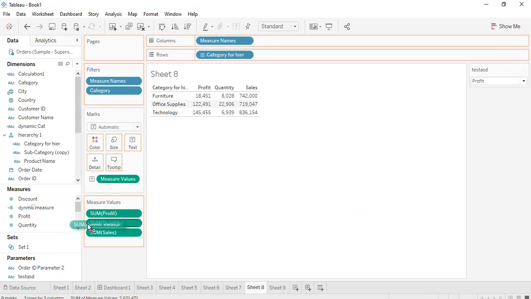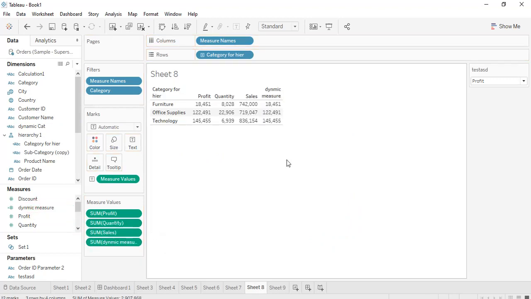So now if I drag this measure here, you see right now it is pointing to profit. We have selected profit, that is why it is showing the profit values. You see the profit values are both matching. Okay, so now if I select here sales, the sales value will be shown. If I select discount, the discount value will be shown. I don't have the discount. Let's put the discount into our visualization and it should work like a charm.